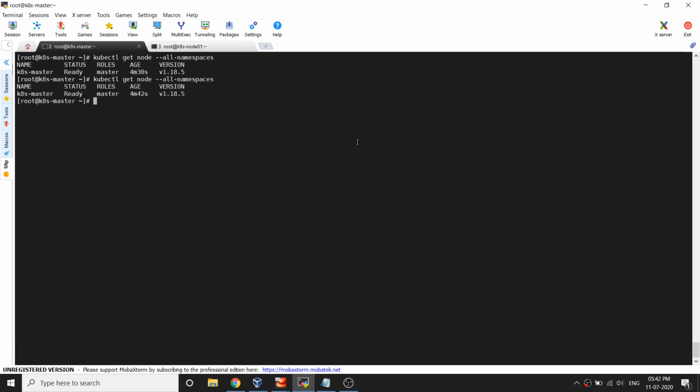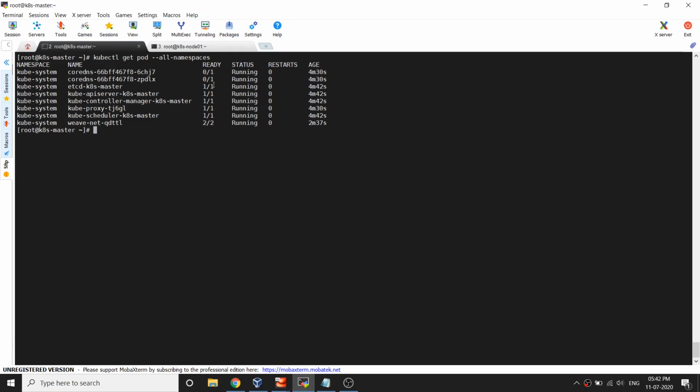Okay, so let's do pod instead of node, and all my pods are running. These are the two pods which are basically not running under kube-system.